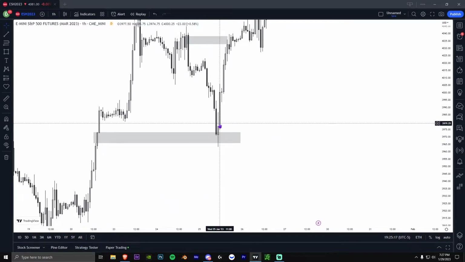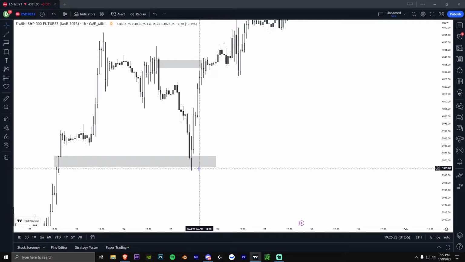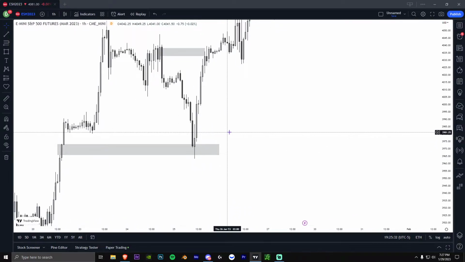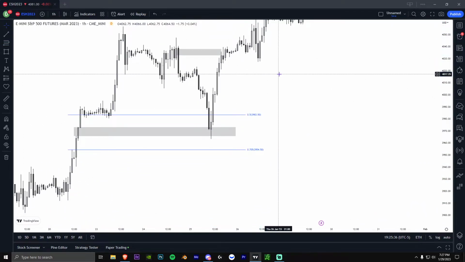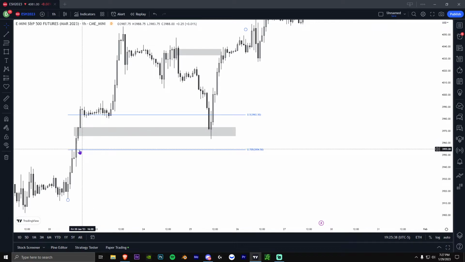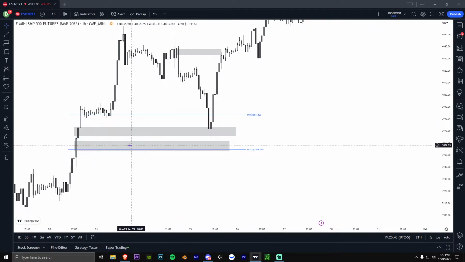This was, I think this was overnight, if I'm not mistaken. Maybe I'm wrong. No, this wasn't overnight, but I kind of saw us bouncing off this fair value gap, and you're not supposed to guess. So obviously all these fair value gaps are in discount, right? And we could have bounced off of this one. We could have bounced off of this one. You're not supposed to guess. I know if you're an institution, you could start getting in here, but you're not supposed to guess.